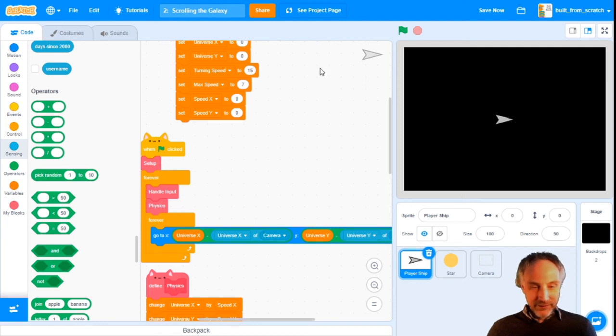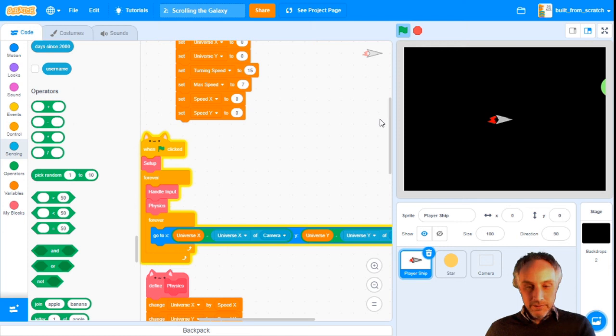So here, I'll hit go. And I was thinking to myself, I'm pressing buttons. What's happening? Nothing is happening. Something should be happening. What's wrong? When I press the up, at the very least, the thruster animation should work. I shouldn't have broken that, right? But I did, and the reason I broke it is because I have a forever loop here, and then a forever loop here. So I handle input exactly once. I handle physics exactly once. Then I go into this forever loop, and I never leave. I never go back out to the beginning of that one.